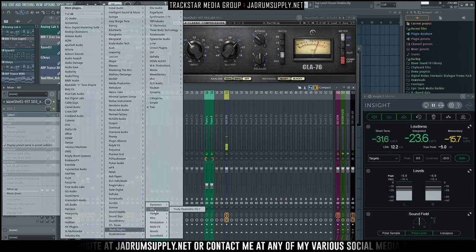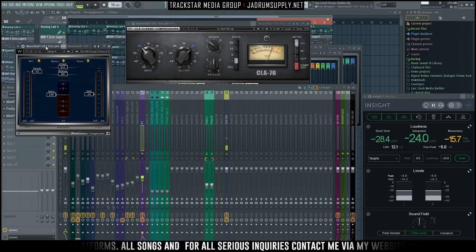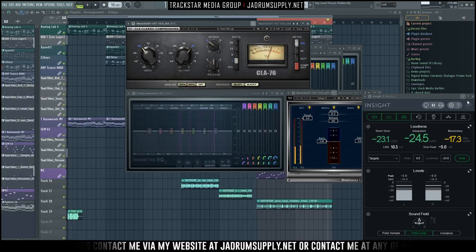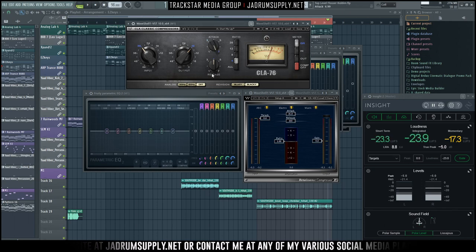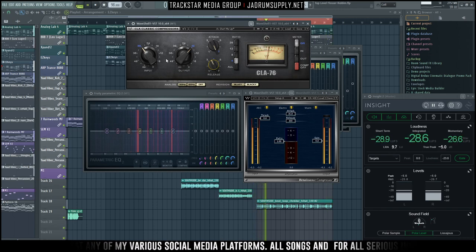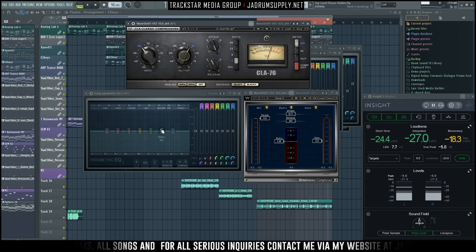I'm going to put the EQ in between. I'll use the stock EQ. I'm going to explain what I'm doing once I have everything lined up. So let's load up another Waves compressor, and this time I'm going to use the R compressor just to get a different flavor. So let's get rid of the mixer. All right, so what do I aim for? On the first compressor, I look to get about 2 dB of gain reduction. So we'll put the attack as fast as possible. We'll put the release halfway, in the middle, you know what I mean? Not too fast, not too slow. All right, so already I get my gain reduction. That's perfect. So that's the first stage.